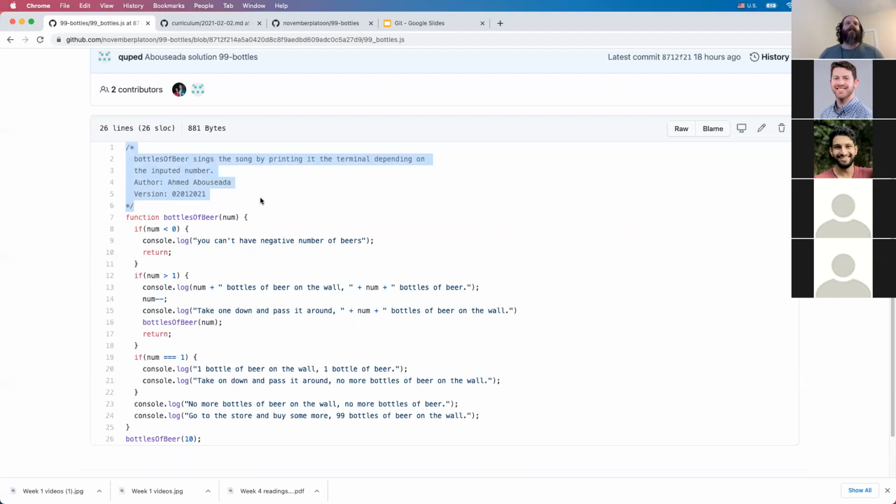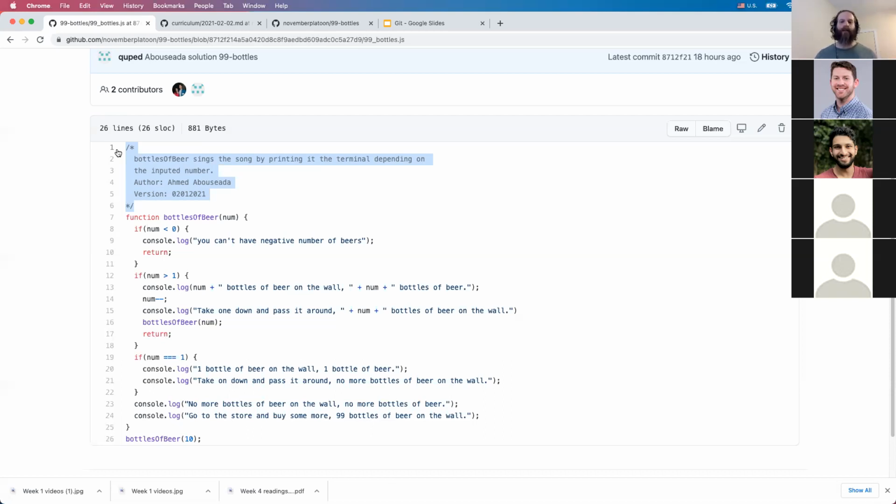With the comment, I learned that whenever you write code, you should always comment at least at the top, explaining what this function is going to do. And then the author and version are my name and then the date. It's just something I picked up while I was in school. Okay, yeah. This would be a standard industry practice. You don't necessarily have to do that for these challenges, but this is definitely more professional looking, describing what the function is.